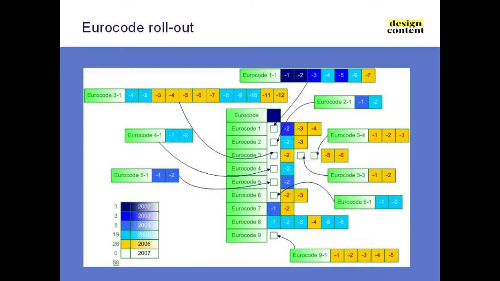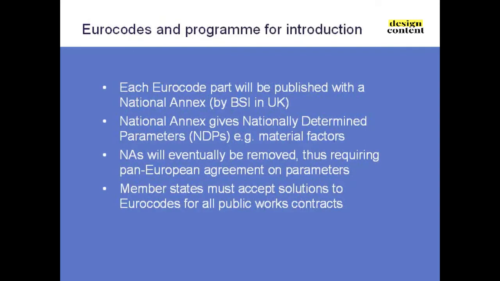So you can actually see here that Eurocode 0 was published, dark blue, back in 2002, so it's been around a hell of a long time. And the last Eurocode part itself was published back in 2006. So BSI and the various BSI committees have actually taken quite a long time to get the national annexes in place, given when these codes actually came out and were finally published.